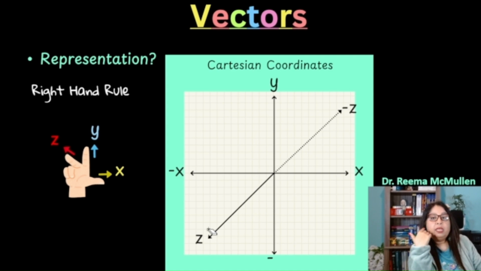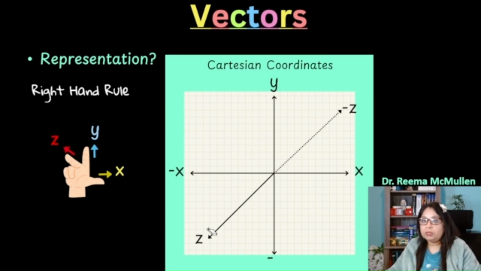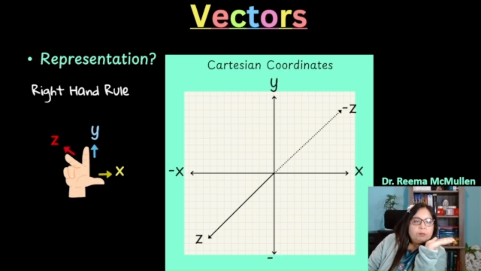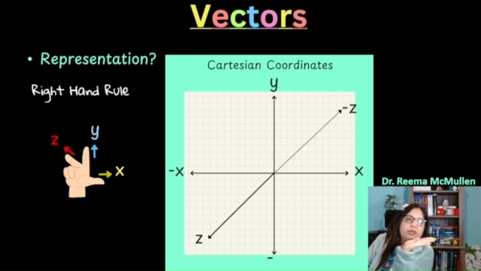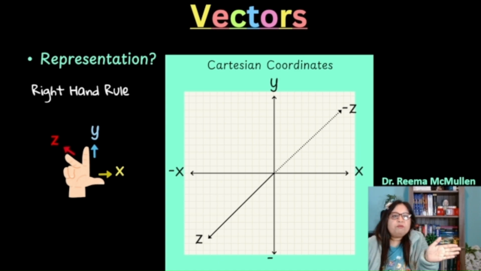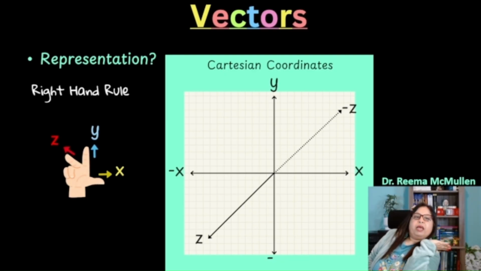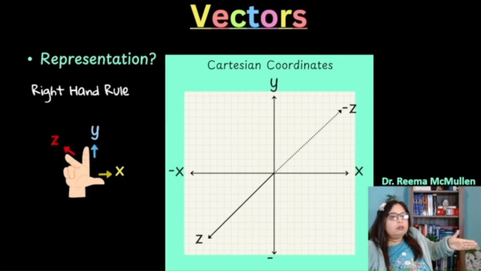And I see now that since I am sitting across from the screen, my left and your left are swapped. So let me swap my image. But even with that, there's going to be a little bit of an issue, but we'll deal with that. Now my right hand fingers are going along the positive x-axis, which is going to the right. My fingers could face you, they could face down, they could face backwards, but they have to point along the x-axis.